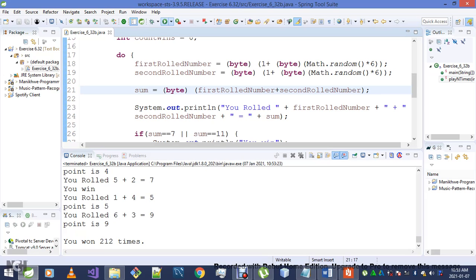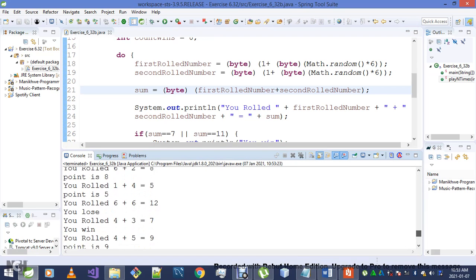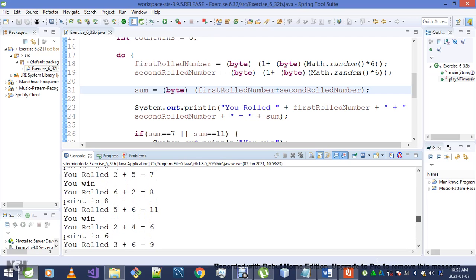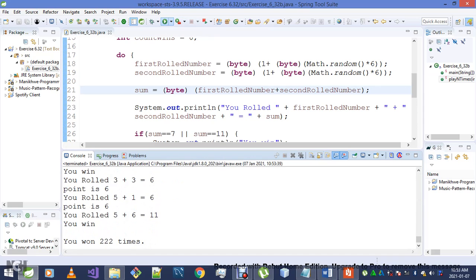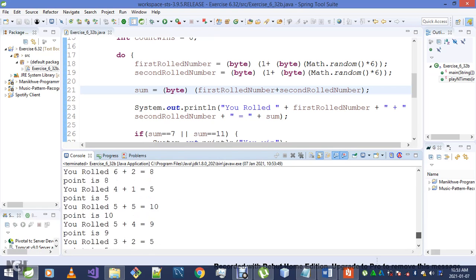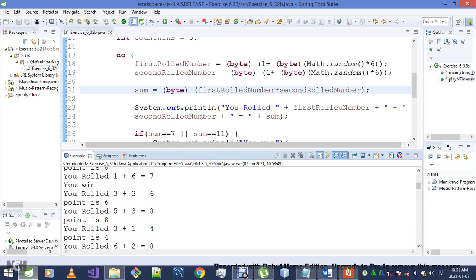Now this makes more sense. You no longer have negative values now, right? Let's do it for the second time. As you can see, guys, it seems like we have a working solution. That's going to be it for this tutorial. I will see you guys on the next solution.